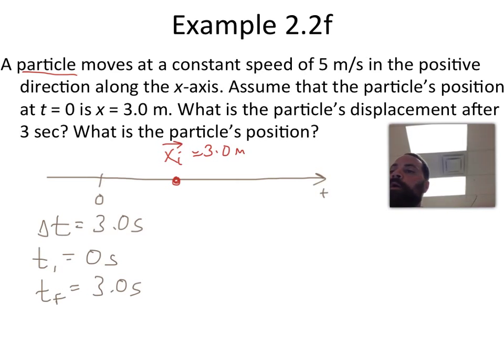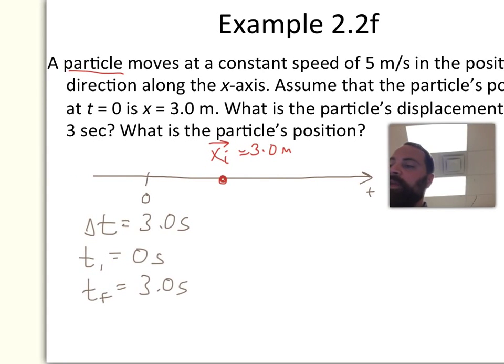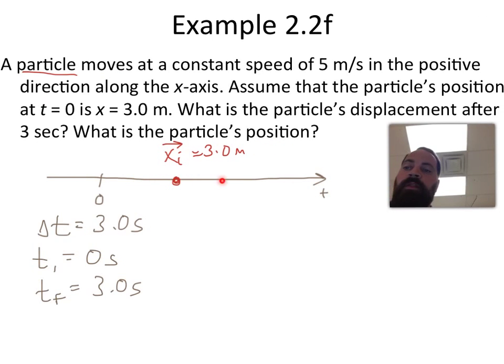Okay, so our velocity, or you might say our speed along the x-axis, in that direction is what? Well, we're told that, right? 5 meters per second right here. So we're going to write that down as well. So our velocity, or you might say our average velocity, on average, is 5.0 meters per second.